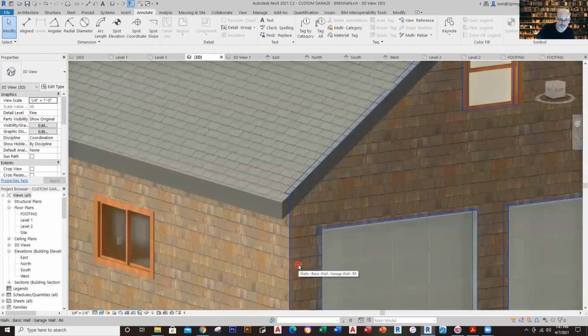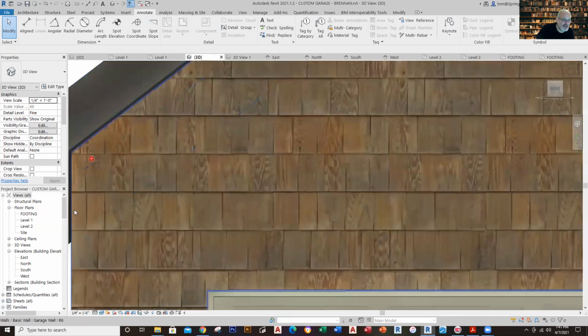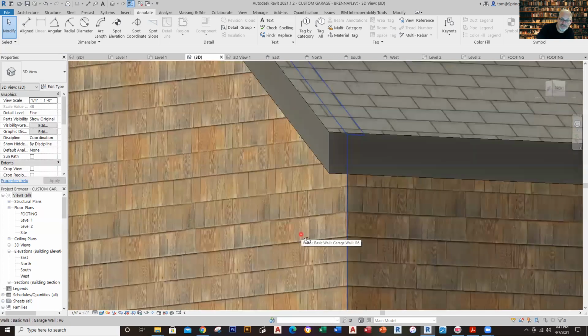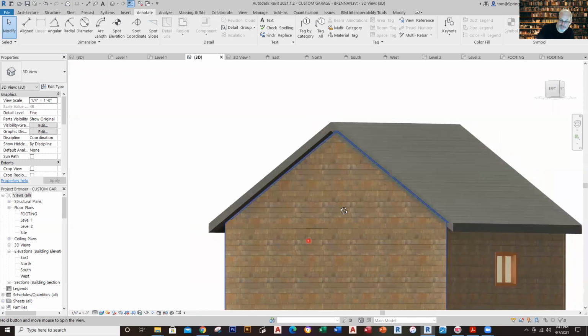Let's see how we're doing here. So it looks like there's a little bit of a, okay, a little notch. It's not connected. Maybe in the back. Let's see here. Not sure. You got to do a little bit of investigation sometimes to get these to work.